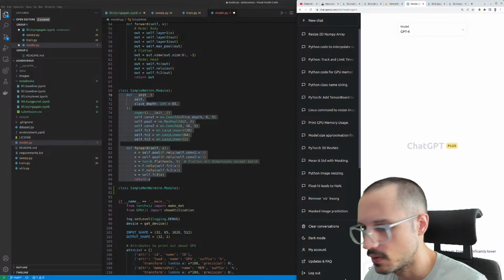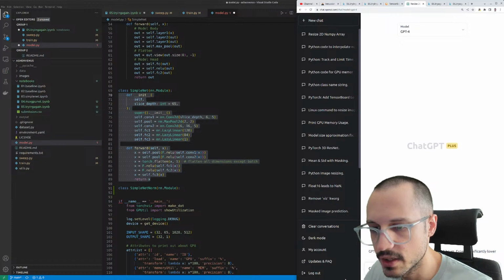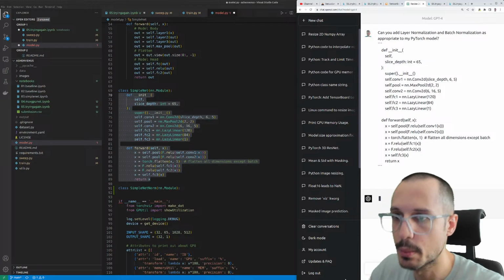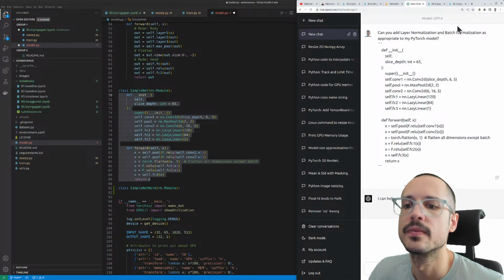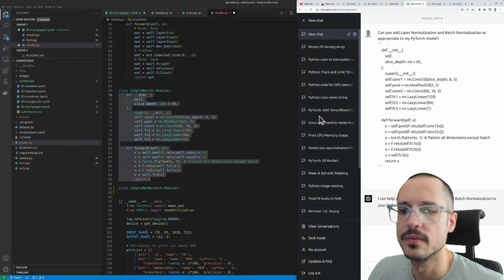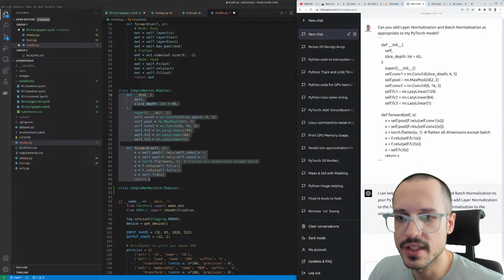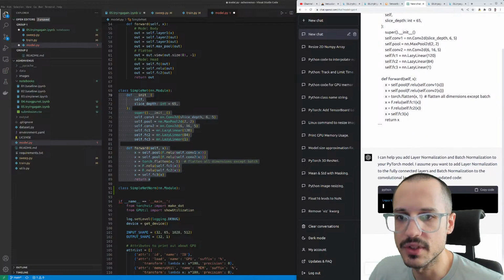And you add layer normalization and batch normalization as appropriate to my PyTorch model. I assume you want to add layer normalization to the fully connected layers and batch normalization to the convolution layers.